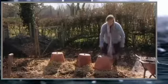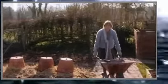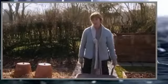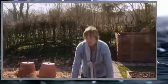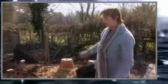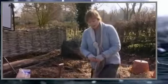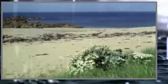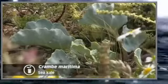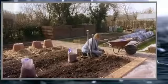Another plant that's rather like rhubarb in that it's perennial, and you can crop from it at this time of year, is sea kale. And so I'm going to put some of that in now. We'll plant now, but we won't be able to harvest, not even next spring, the spring after. But it's worth the wait because it's absolutely delicious. It's actually a wild plant that grows on shingle beaches near Rye in Kent. And you can see it in the wild, but you mustn't pick it because it's actually a protected wild flower. But it is really delicious. In fact, it's my mother's favourite vegetable, sea kale.